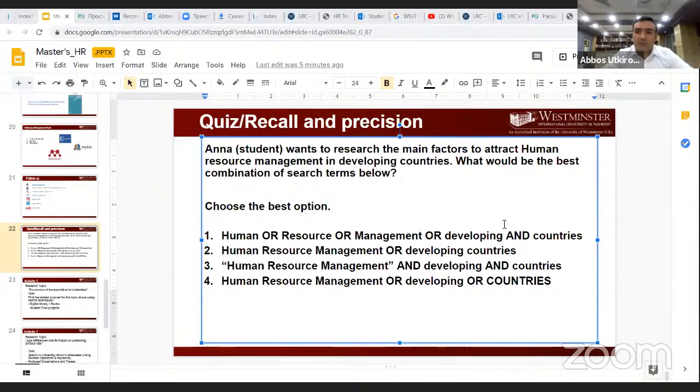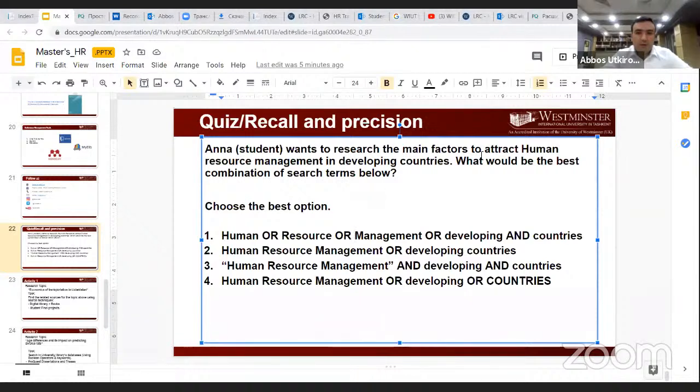What result will we have if we choose 1? Here is the question: what result will we have if we choose the first one? Could you please explain? Okay, good question actually. So what will happen if we choose the first one?